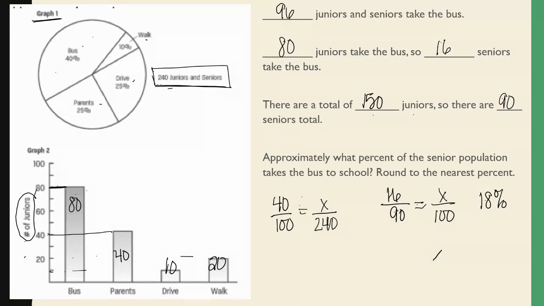So this is kind of common sense. We're kind of just reading these graphs and pulling some information from them to answer specific questions. But you have to think about what you know and what you can figure out. So I know from this first graph how many juniors and seniors there are total. I know percentages that come to school different ways. The second graph I know is just about juniors. So if I take all those juniors out of the 240 juniors and seniors, I can figure out how many seniors there are and then do some work with that. So once I get some information, it's kind of following the path to figure out all the different pieces that I know and putting them together to answer questions.